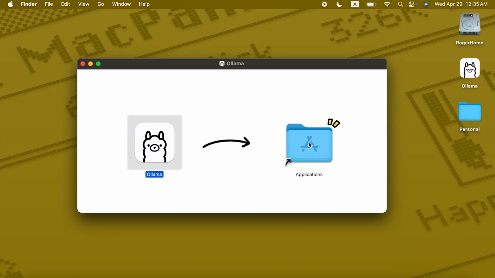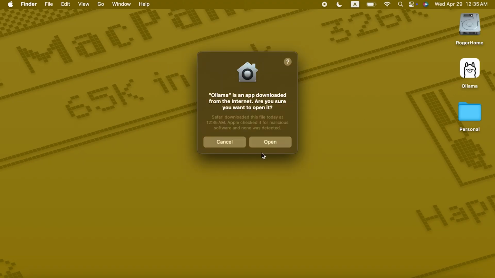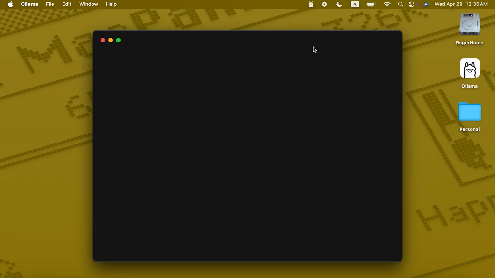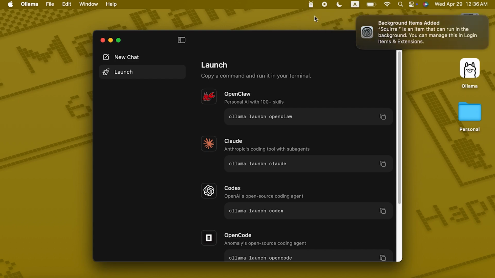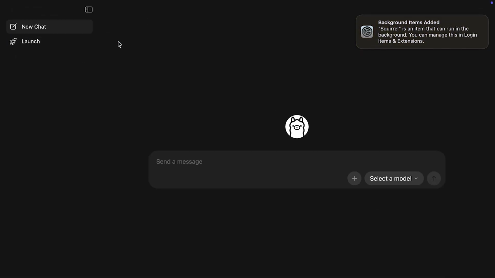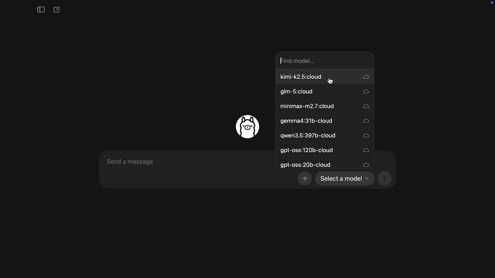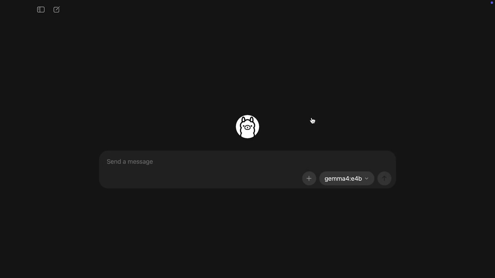Once Ollama is running, we need to download the Gemma 4 model. Specifically, we are using Gemma 4 E4B. The E4B label means it is a compressed and optimized version of the model, designed to run efficiently on a regular laptop with 8 GB or 16 GB of RAM, without melting your computer. To download it, simply open the Ollama chat interface, select Gemma 4 E4B, and type hi.